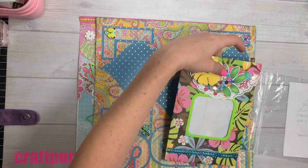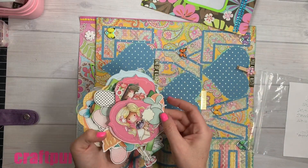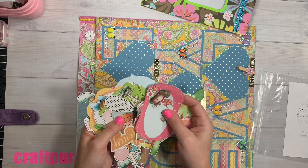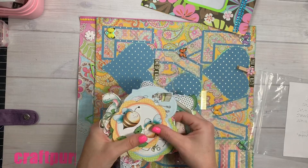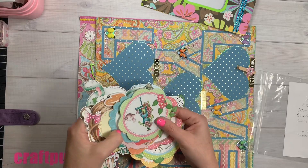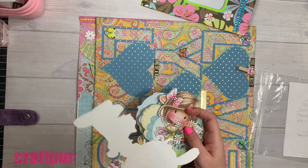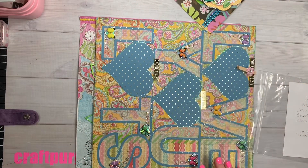She clipped it on so that I could reuse it. She printed out the Polka Doodles collection — look at how many goodies she printed for me! Look at that little beehive, how cute. This one little flower — she used her Brother Scan N Cut to do this. All sorts of little dies, look at this bunny — happy Easter! So cute.